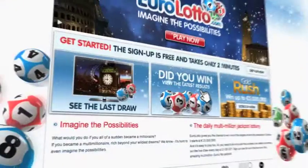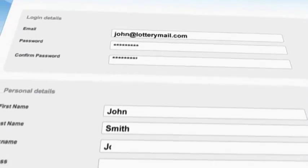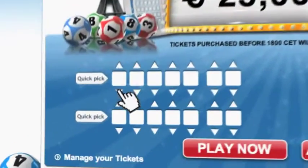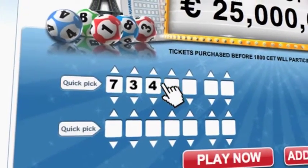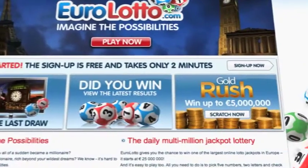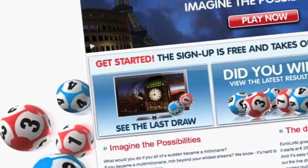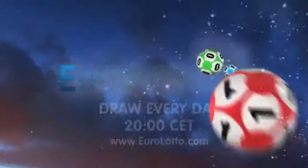Did you get your lottery ticket? Go to EuroLotto.com, click on the sign up button and fill in your details. You can then go to the Lotto page and select your lucky combination straight away. On EuroLotto.com you can even try out our scratch cards. They give you the possibility of winning an instant fortune of up to 5 million euro. You can also check out the latest draw on video if you missed it yesterday.